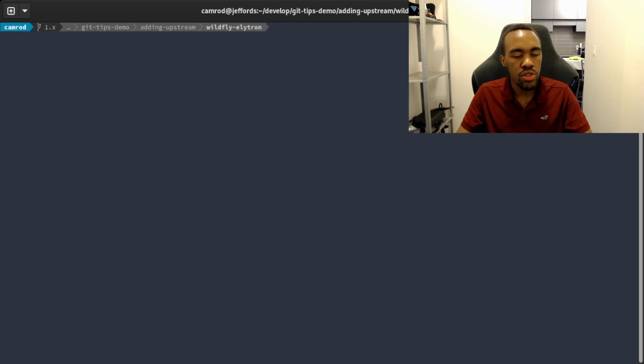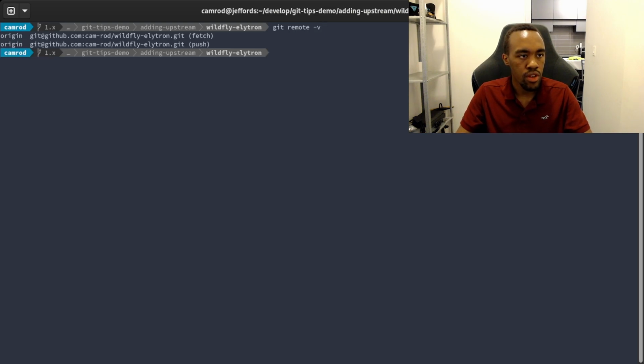The first thing we need to do then is figure out if we even have the upstream or if we only have our own remote repo. So we can run git remote and then add this -v flag, which stands for verbose, so we can see what the URLs are. And we can see that right now there's only one, called origin. This is what you originally cloned it down onto your local machine from. It appears twice because you have fetch for pulling changes down and push for pushing them back.